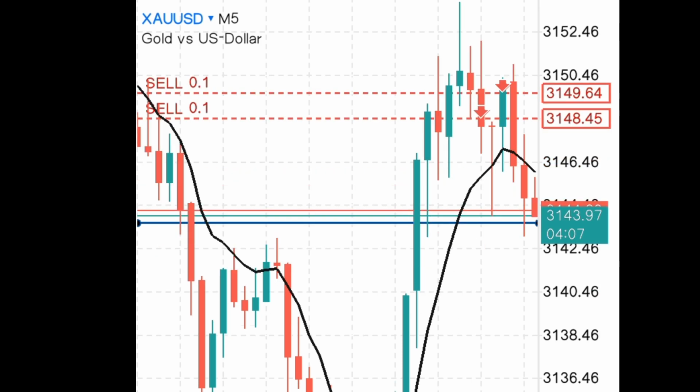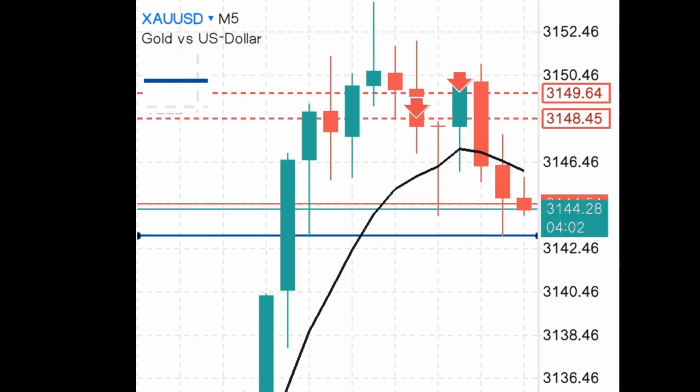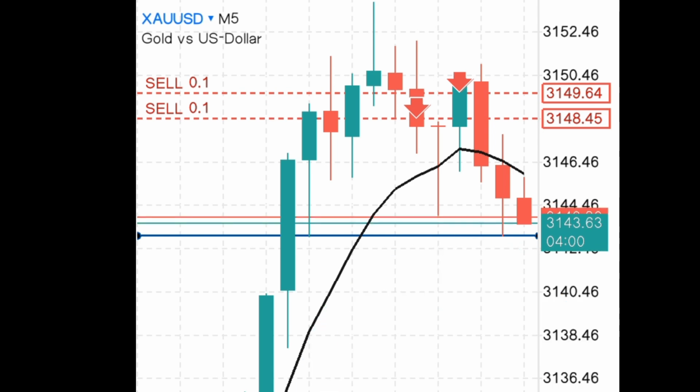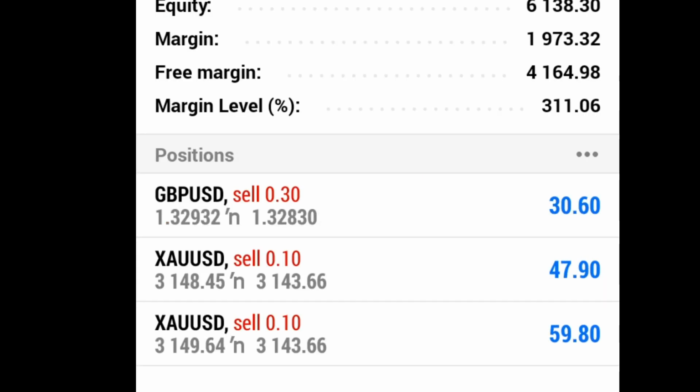So like I said, once gold closes below this point area, then I'm going to close one position, the one I entered earliest, then I'm going to break even the other one, and that is it, to have good risk management. So that's already more than 2% up, and that's a good move on gold.